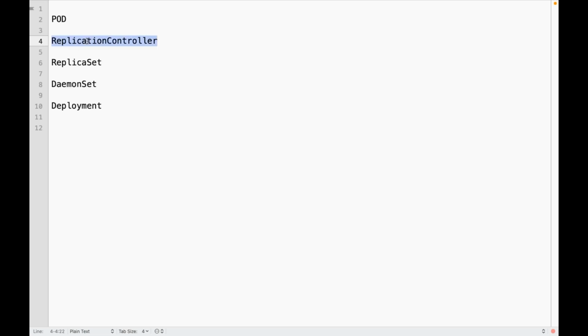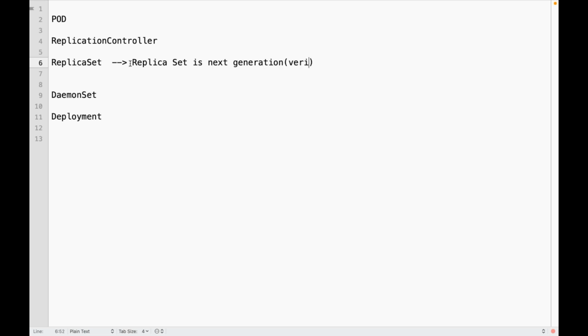Now, what is replica set? What is replication controller? Replica set is the next generation, or next version, of replication controller.